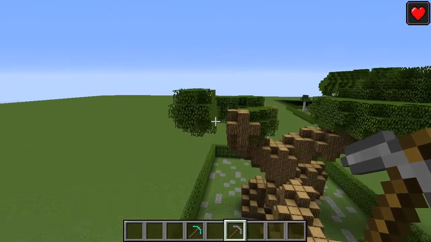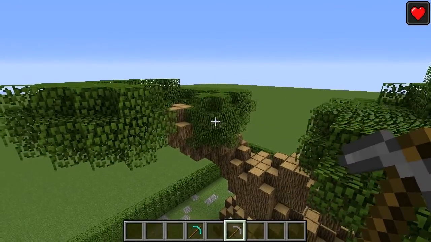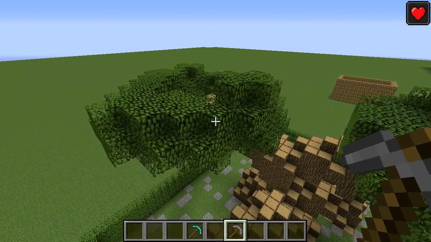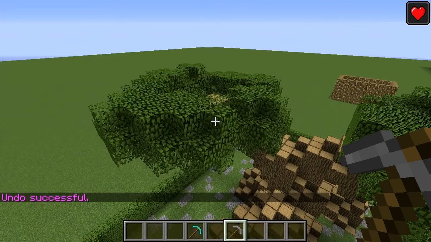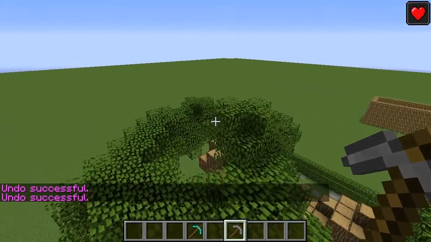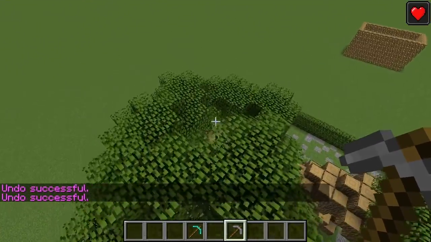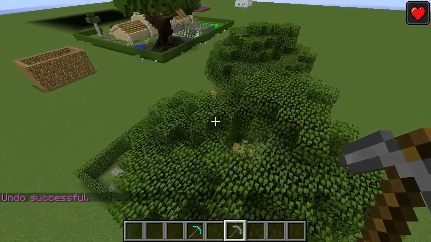Now I've learned while doing this that it's best not to try to click too fast. Sometimes you'll accidentally make a big mistake. If you do make a mistake, just type in undo, however many times you need to do it. That was, by the way, with 2 backslashes. When you do the brush, you use 1 backslash, but when you're using undo, it's 2 backslashes.